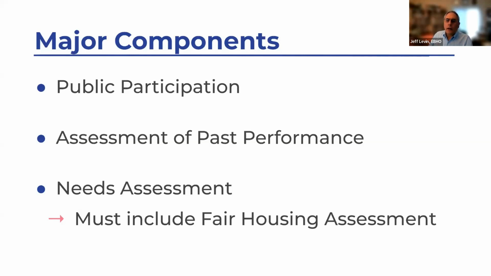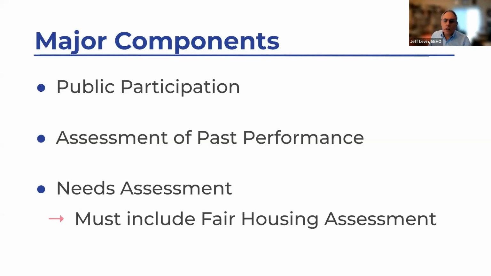A major part of the housing element is a needs assessment, very detailed. It looks at characteristics of the population, the housing market, housing problems like overpayment, overcrowding, and substandard housing. We need to take a look at the needs of groups with special needs like seniors, people with disabilities, large families, unhoused people, and so on. And of course, there has to be a description of the jurisdiction's RHNA.